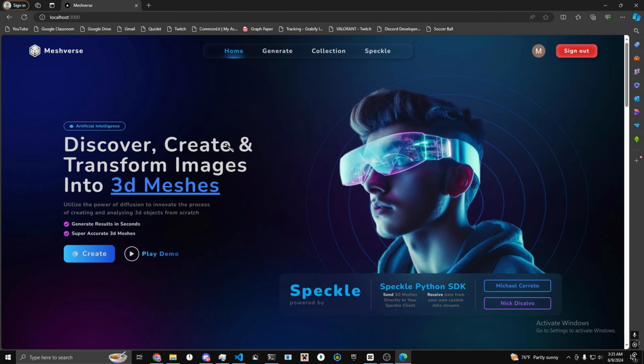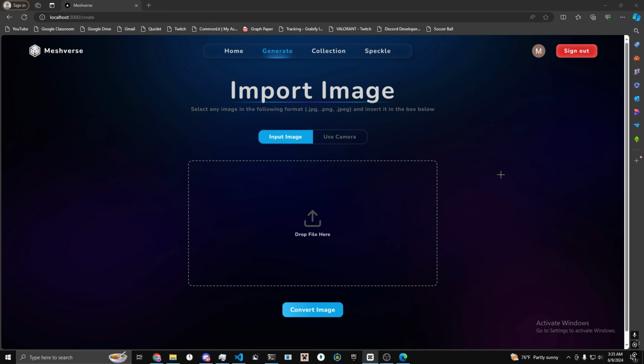Starting with our website, which was built using Next.js and a Flask backend, users can elect to hit the Create button. This redirects them to the 3D mesh generation page, and from here users can either input a 2D image or use their camera to take a real-time live photo to generate a state-of-the-art geometric figure. The 2D image is then processed through a pre-trained conditional stable diffusion model through the Gradio API, and here's an example of me inserting a 2D image from my computer.